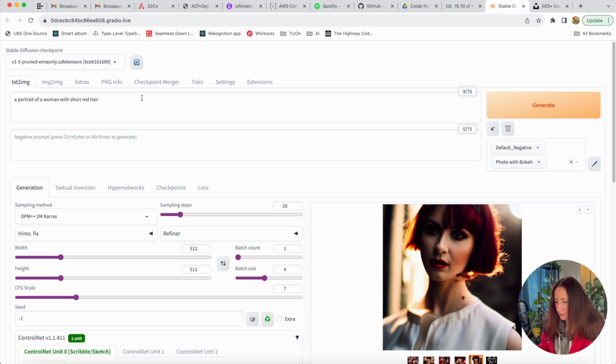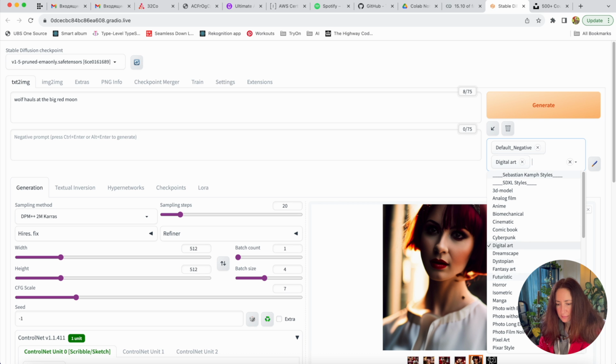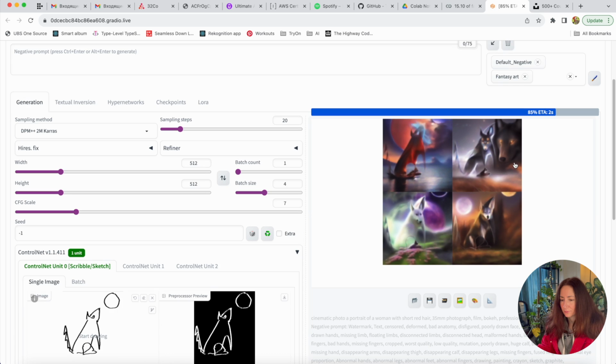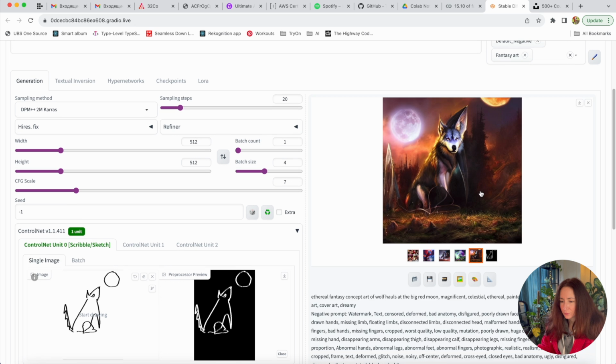And let's add our prompt: wolf, house, and the moon. And let's add the big red moon. I don't know if I spelled this word correctly, honestly, but anyway. And let's do it in digital art maybe, or fantasy art. Oh wow, even on the preview it looks funny.